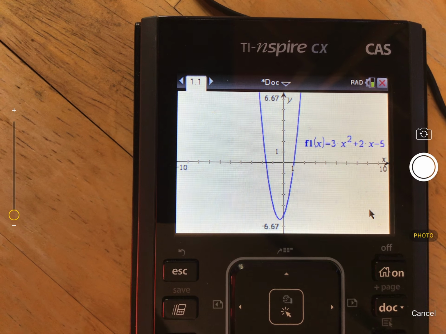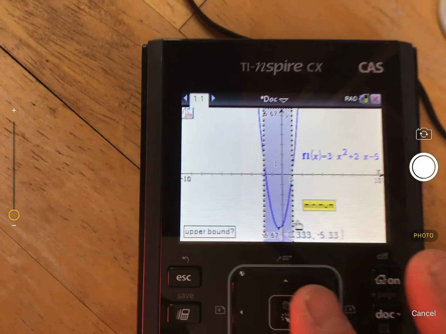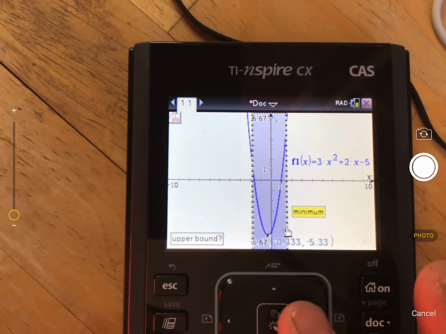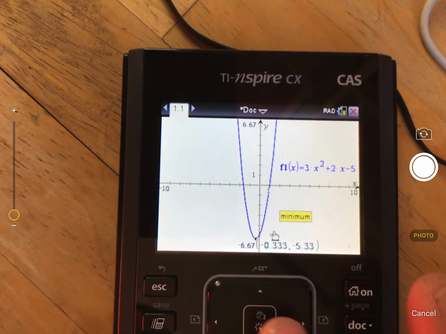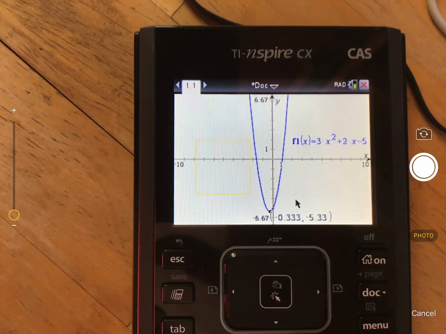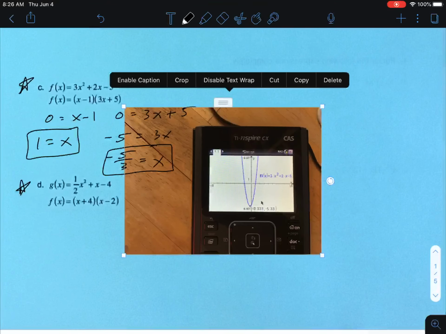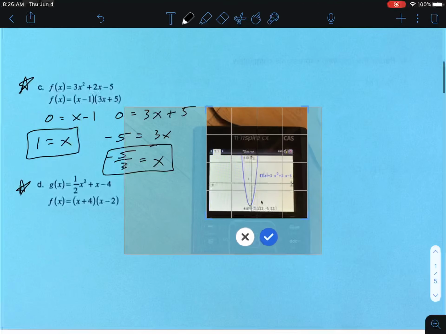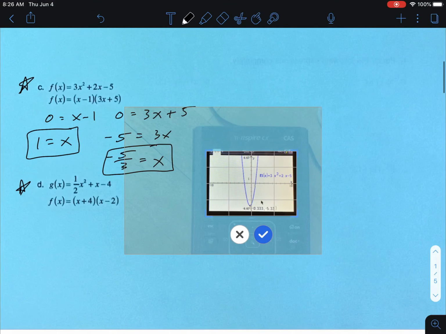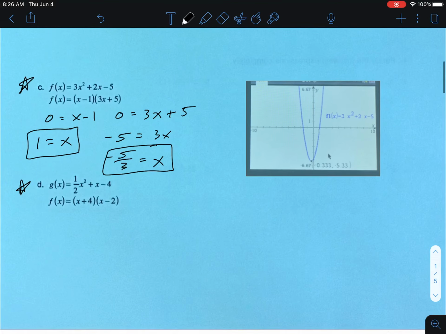And again, I know you guys don't have these calculators. Do the best you can with whatever you have available and make that work for the time being, okay? So there's your minimum. You get the little yellow flag on these calculators, and there it is. I think I can snap that. Quit shaking the screen for you. Okay, so really that takes care of part B that they were asking us to do.